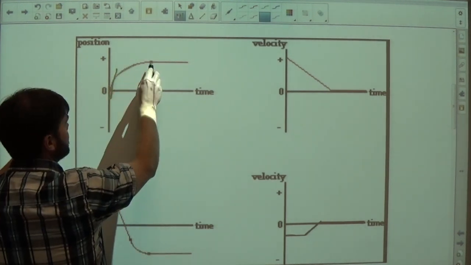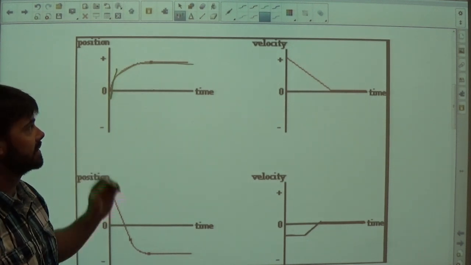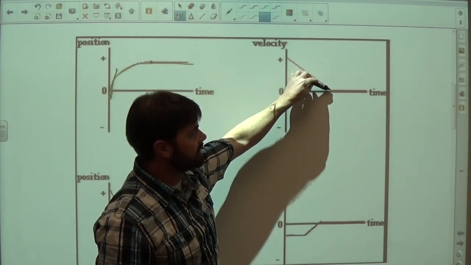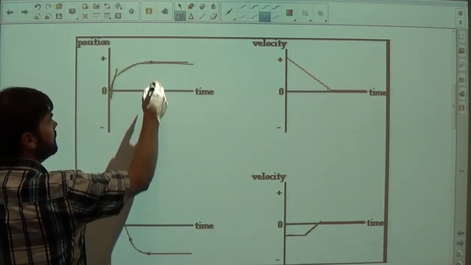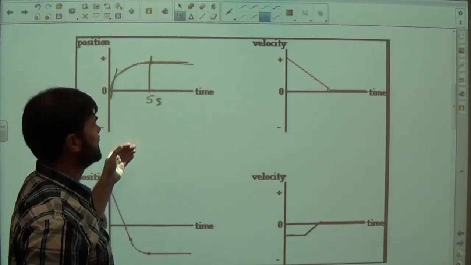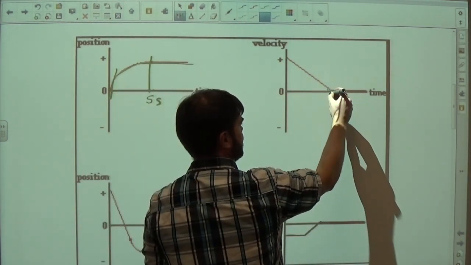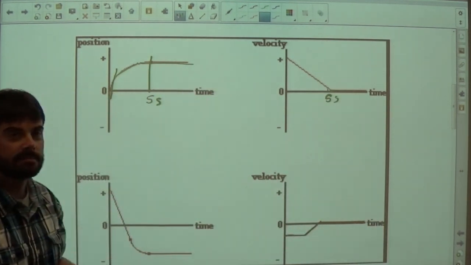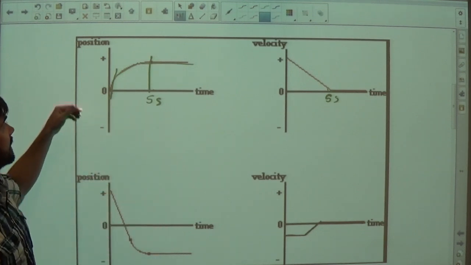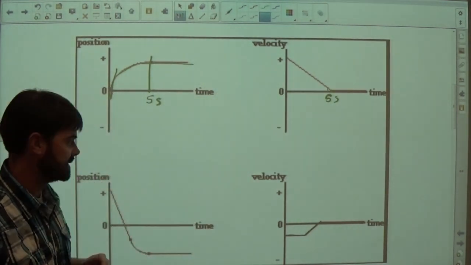A little bit further on, it's going slower, and then it gets to a point where the position time graph goes flat, which means the velocity goes to 0. If you look at the velocity graph, it starts out fast and goes slower and slower and gets to 0. Wherever this point is where the line gets flat, let's say, for example, that's 5 seconds. I know that the deceleration lasted 5 seconds because as soon as velocity goes to 0, they're going to match up. So again, these are the same item, different graph. This is distance versus time. This is velocity versus time.